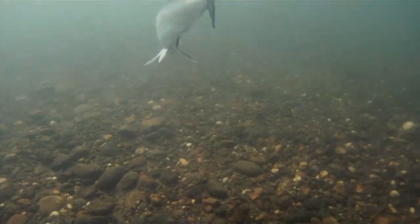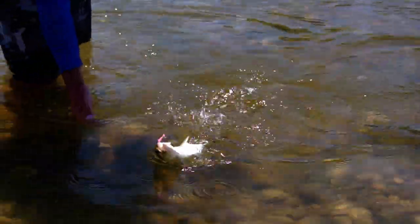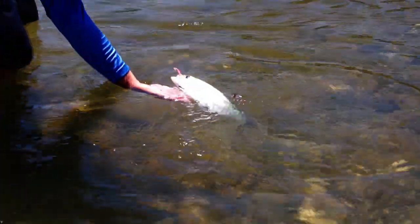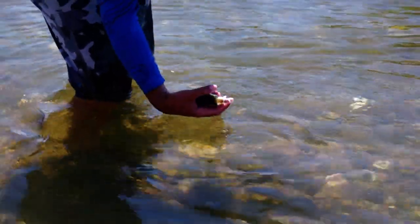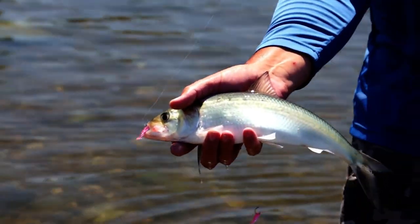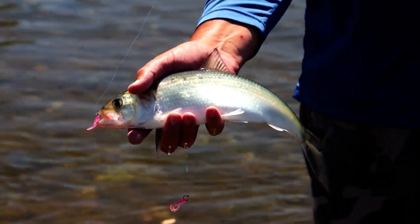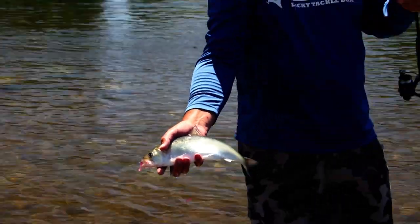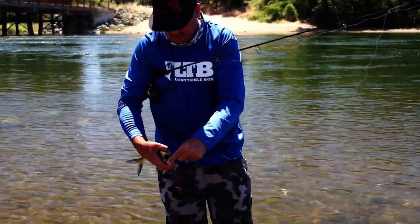Look at this guy. Pretty fish. American Shad — beauty. You can see what I've done here is I've taken three drop shots. Normally I use a steelhead slinky and I've got two size eight circle hooks on with these little champagne grubs — one inch grubs. That circle hook got them right through the nose.